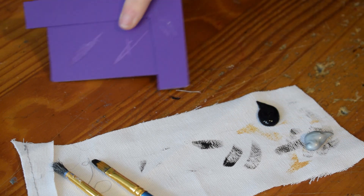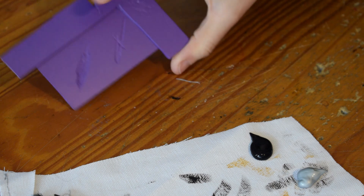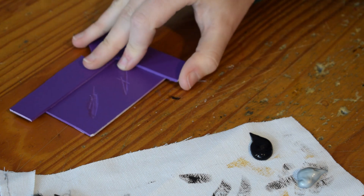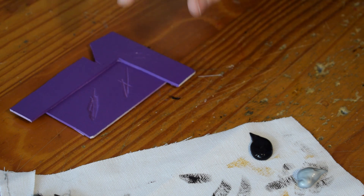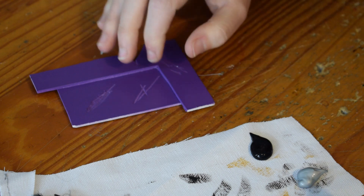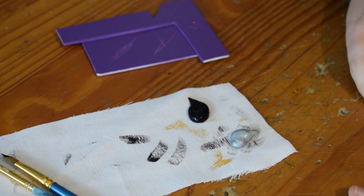I've got here just a couple of bits of Cintra glued together and spray painted up a kind of base colour, so if I were to make — I'm currently making my Mandalorian armour in purple — I might paint it this colour first and then want to weather on top of it. Dry brushing, as the name suggests, involves using a dry brush.